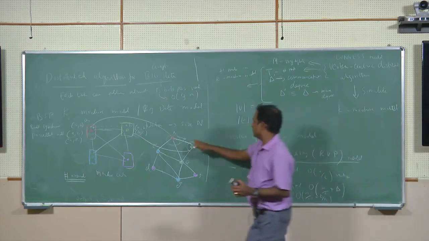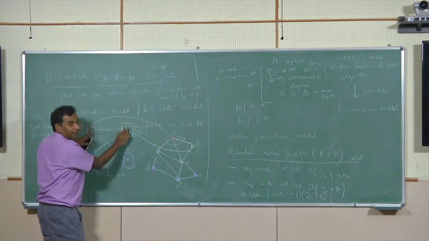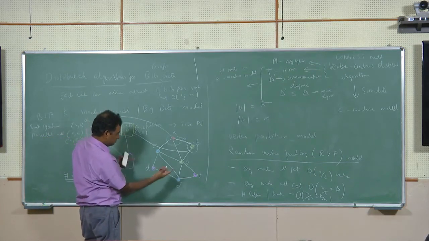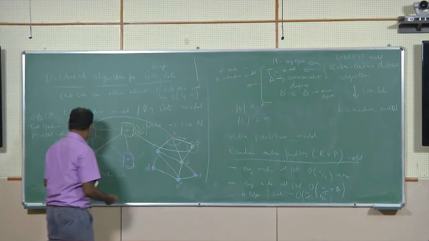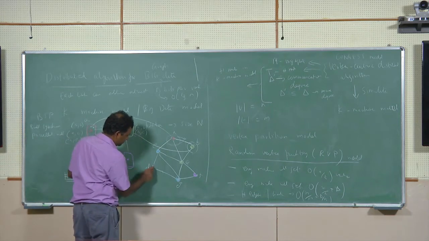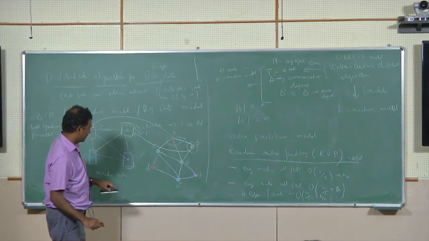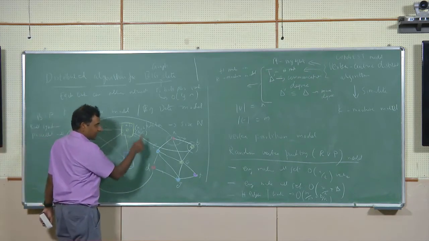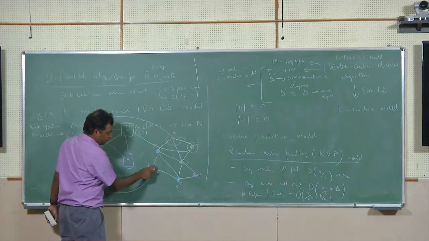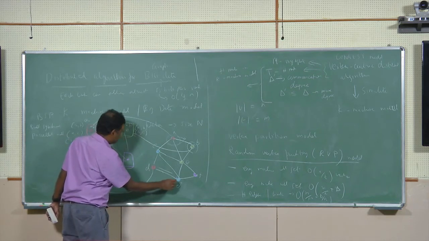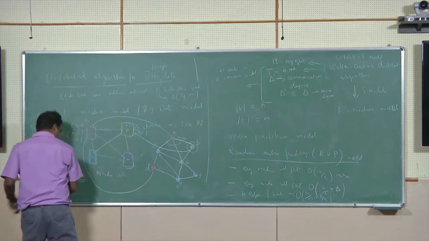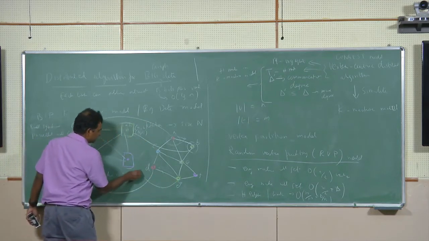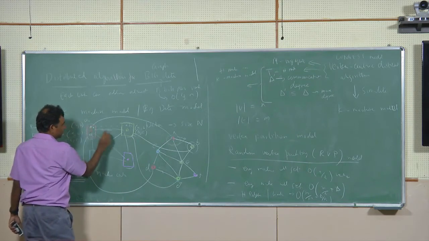In the congest model one message is log n bits, and here also I have to simulate it by sending that. But the problem is I might have to simulate multiple things. Let us make this red, so D will also be assigned here. And let us make this green, so G is assigned here as well. So A is here, D is also here, B is here, G is also here.